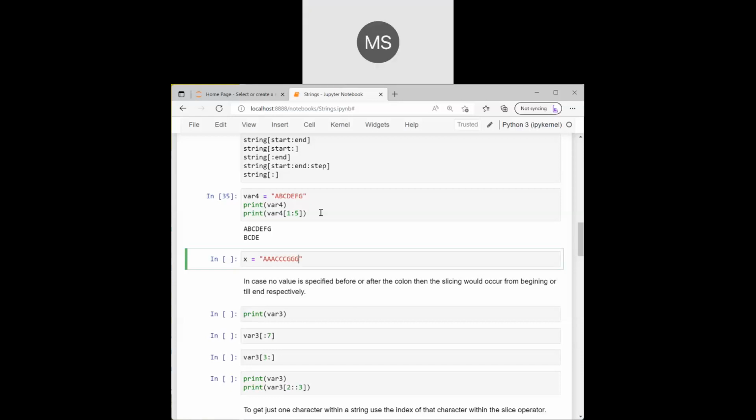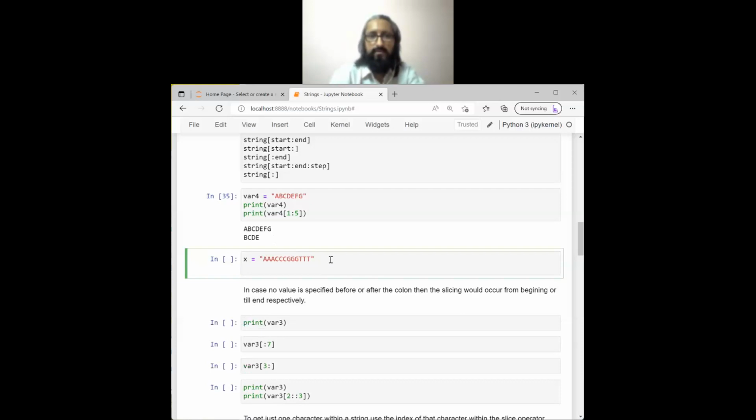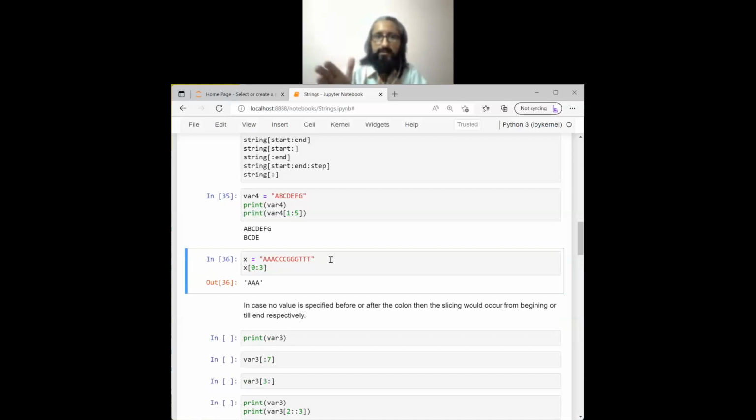Like if we have a 3-paired sequence. There is a codon of 3 bases. I know the codon. What is your question? How can we slice it in between? You want chunks? You want three characters each? Yes, three characters each. Then one thing you can do is X, 0 colon 3 would be 1 codon, and then 3 colon 6 another codon, and so on. Is that what you are asking? Yes. Okay.